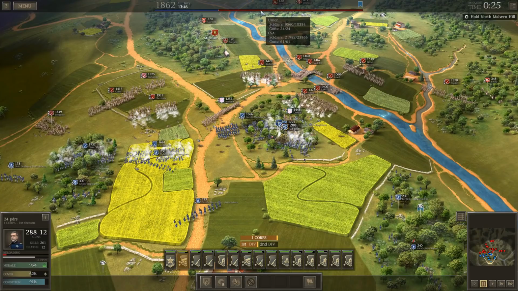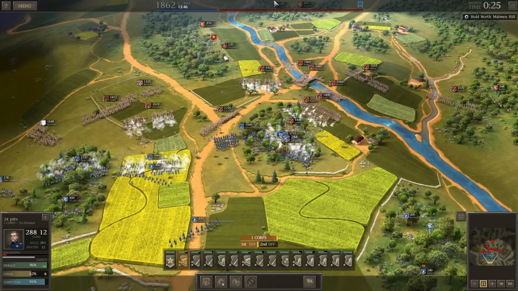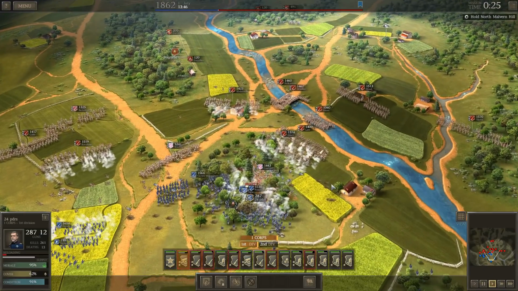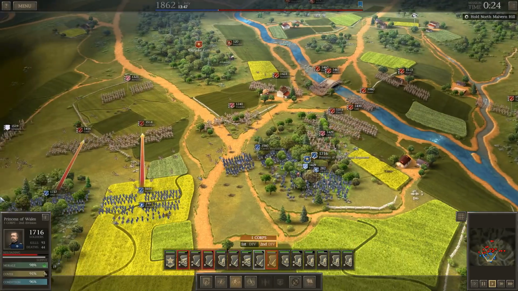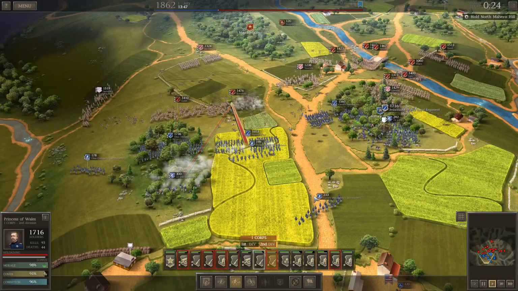I've only got about a third of my men. He's got better than half of his already. I've lost 800 men. We've inflicted about 2,000 casualties so far. Not bad considering I'm outnumbered 2-to-1. And here he comes again.